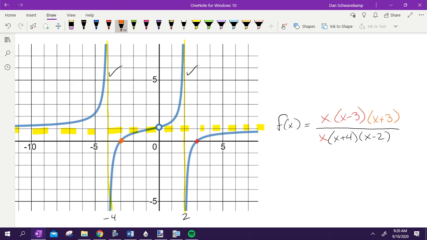Anything else we need? I think we got it all, right? We got the horizontal asymptote. My horizontal asymptote is at 1. In order for there to be a horizontal asymptote at 1, what has to be true about the degree on top and bottom? They're the same. Are they? Yes. And then the leading coefficients would have to get me 1. Would my leading coefficients get me 1 here? Yes. We're good. We got everything we wanted here. We are done. That one's good. Make sense on that one?